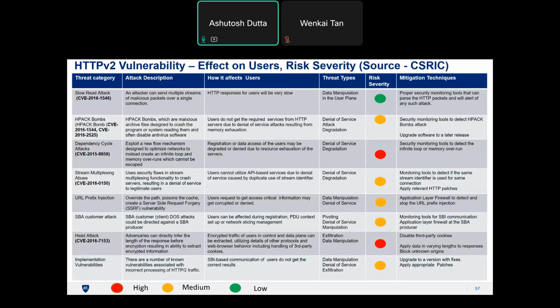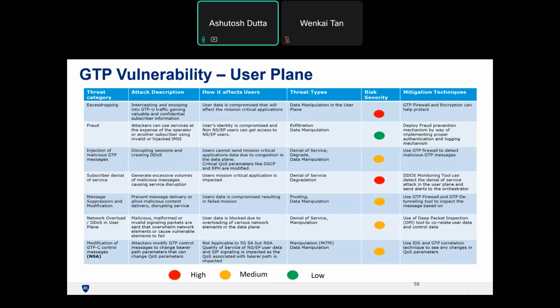How do you make sure your network is secure, right? And that is on the control plane. The same on the user plane, right? I showed the example of GTP, which is GPRS Tunneling Protocol. Because I'm sending through GTP, there are also different kinds of threats, like dropping, fraud, and malicious GTP messages. So if I do an analysis of that, how do I make sure my GTP traffic is secure, right?